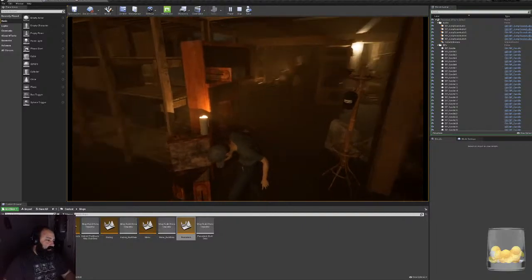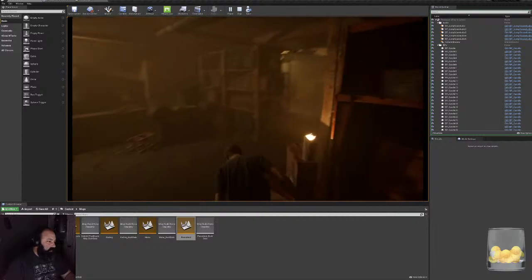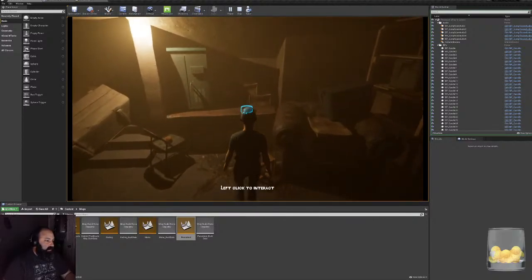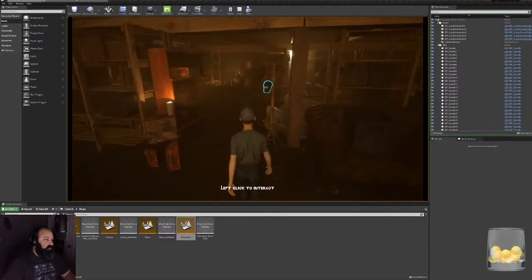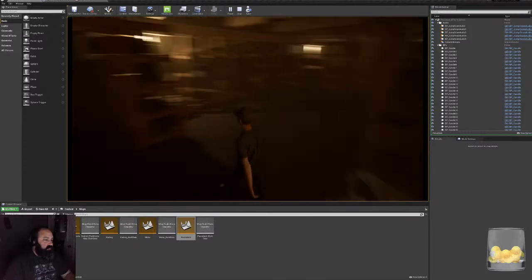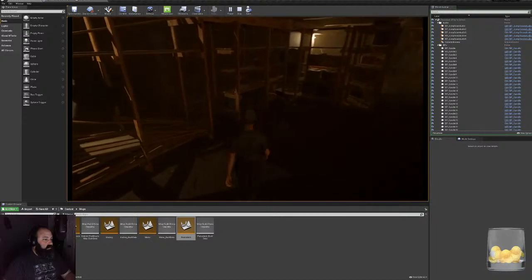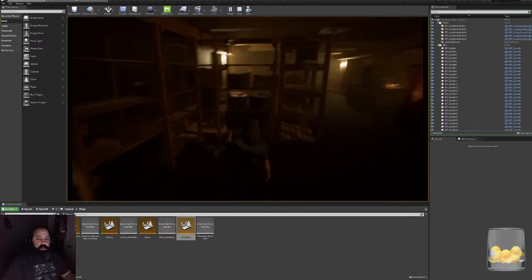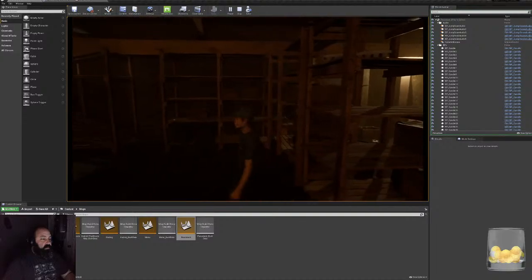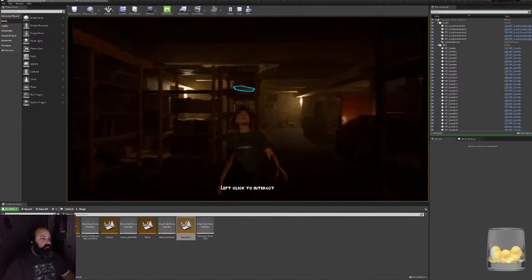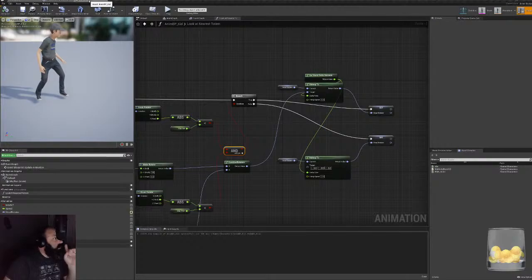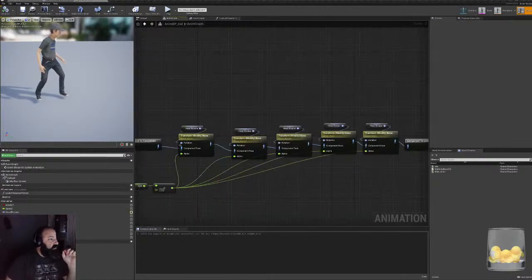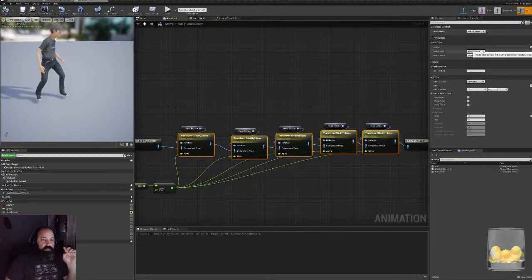Okay, so he is looking down, but he's not actually looking at the object. See there, and he should be. Man, I'm getting all my rotations broken now. He's backwards. This is the world. Okay, it's the world issue that's going on here. Now that I've changed my logic, let's go switch this back. Component space. Let's go put this back to world space.